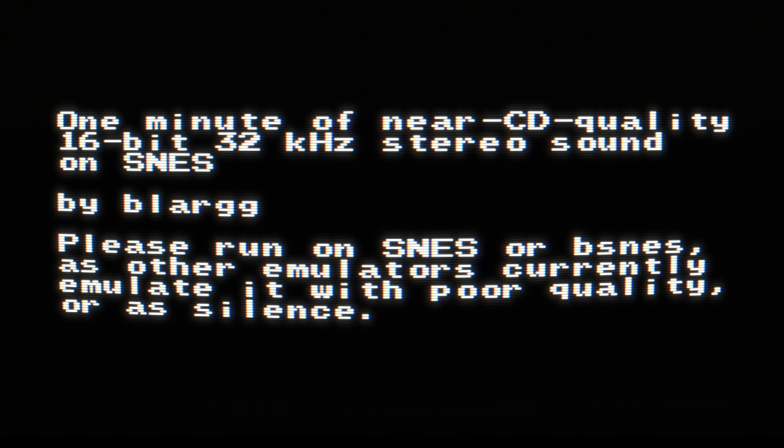Super NES is capable of some fantastic sound quality, like this demo from Blarg playing back on my console. This is playing at 32 kHz instead of 44.1 kHz, which is CD quality. But if you're old, and I know that most of you are, you probably can't hear much above 16 kHz anymore anyway, so this is basically CD quality to you. This demo takes up 32 megabits, but it's still fun to hear what the Super NES can actually do when it's maxed out like this.